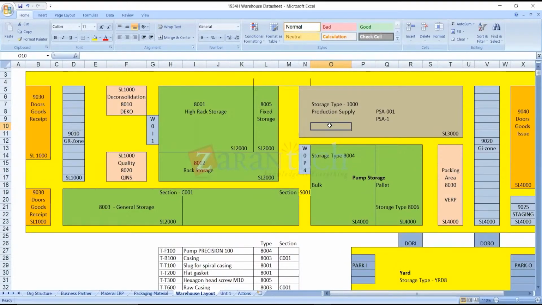I can have the stock in storage location 1000, right? But that is not available for my production. Yeah, that's correct. So you have stock in 2000. So when you are creating a production order, it will have storage location 2000. Okay. And the moment you supply for consumption, you can pick it from 3000. Okay. Yeah, we'll do it.